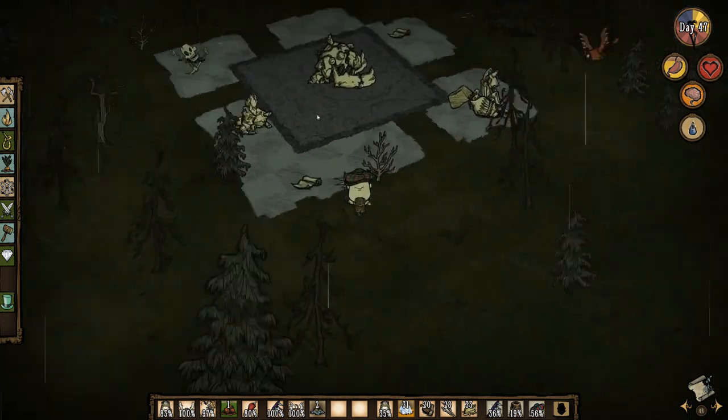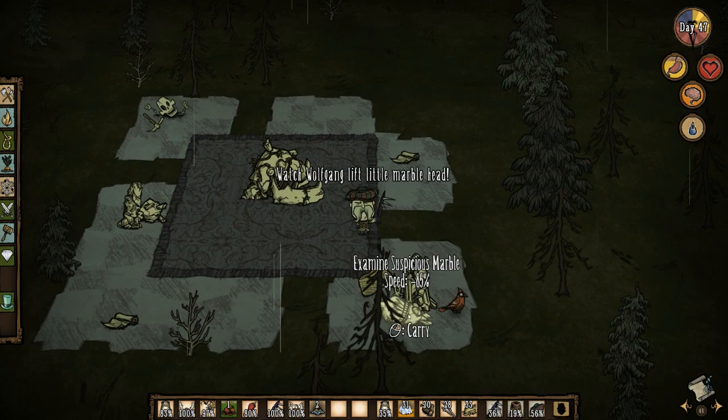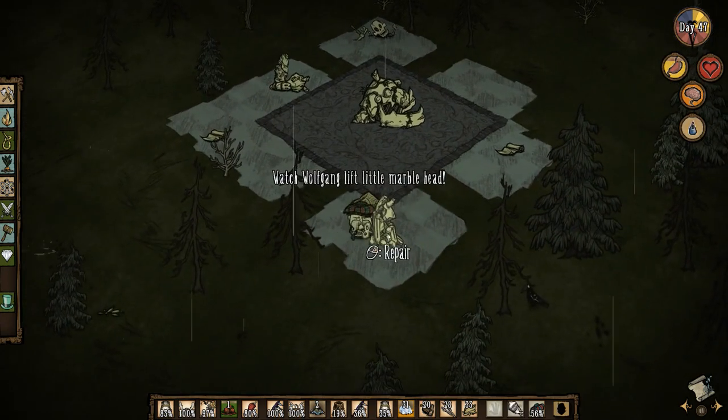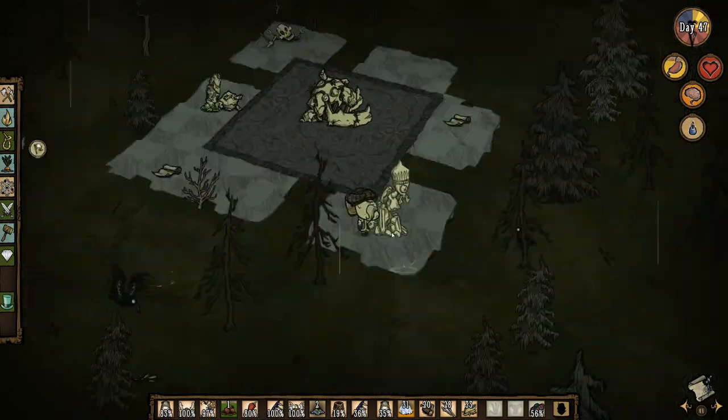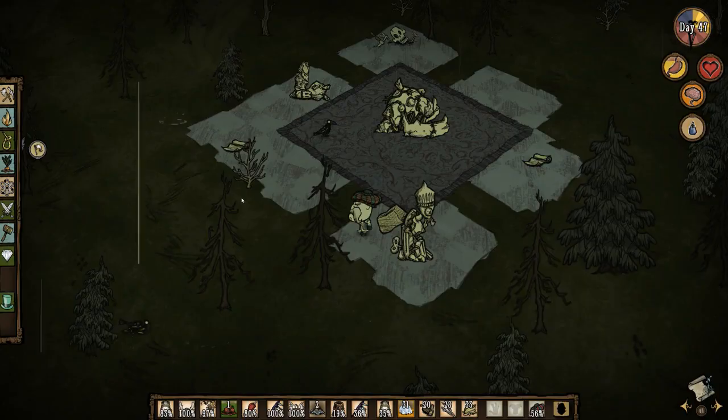Literally. Wait, are you sure there's a rook up here? Oh, there's a bishop. I don't see like a... Right here. Oh, I went the wrong way? Damn it.